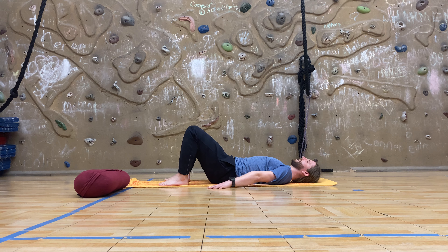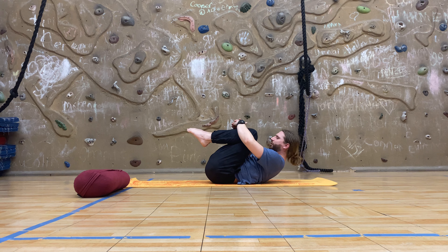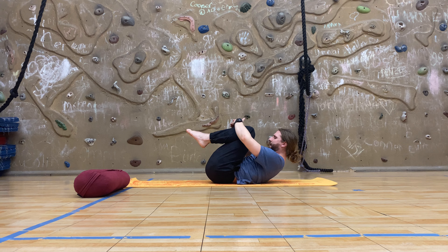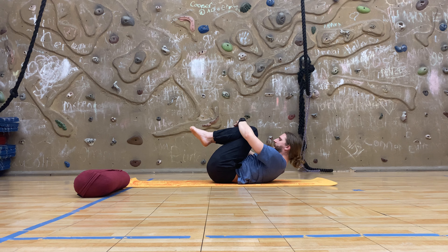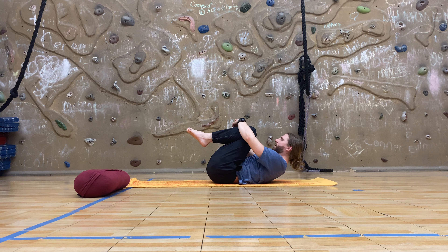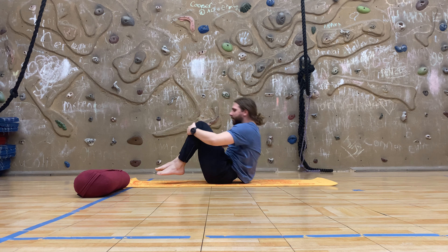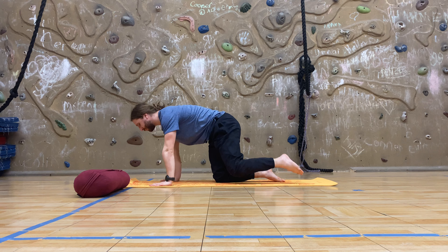Having that tailbone be the last to hit and anchor, we'll release the breath, adjust anything that you need. On the next inhale, breathing in through the nose, we'll pull both knees to the chest, hug the arms around the shins, curve the spine as you tuck your chin to a ball, and we'll gently roll from side to side — just on either edge of the spine, like dough rolling. Then we'll keep the tight ball and start to roll front to back from shoulders to sit bones for three rolls, and on that third roll, make your way to a nice upright seated position.